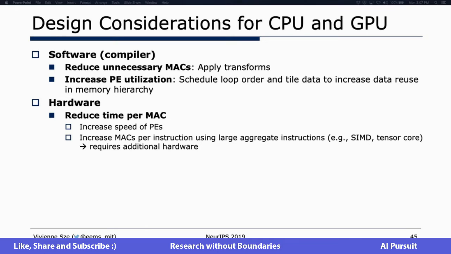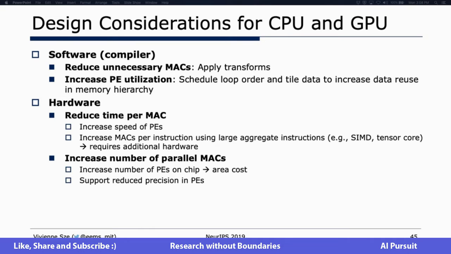So this is another kind of feature that you commonly see in GPUs and CPUs to increase their throughput for DNNs. Again, what are some design considerations or design focuses that they have? The first is, on the software or compiler side, what are the different transforms it can support so it can reduce the number of MACs or avoid unnecessary MAC operations. There's also the various forms of tiling and scheduling, the various different loop orders, to increase the utilization of the processing elements themselves. So if I can keep the data on chip, then my processing elements can also keep busy.